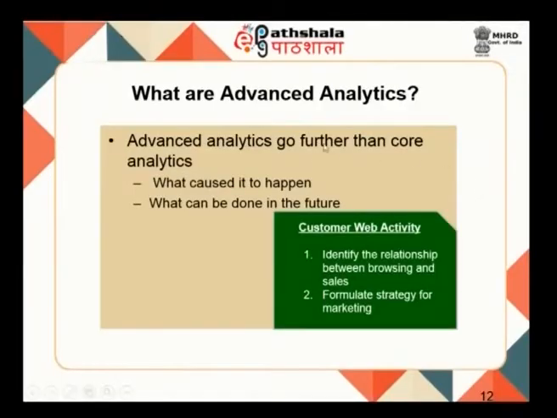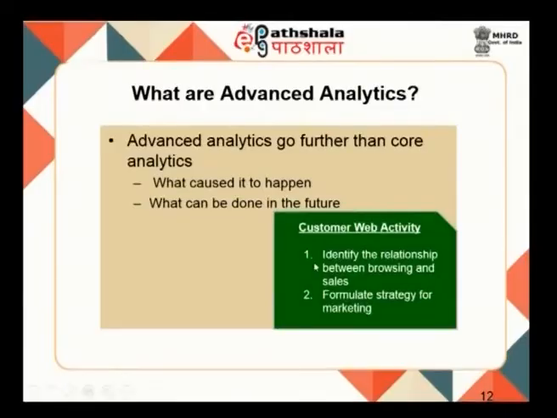Another example for advanced analytics is customer web activity: identify the relationship between browsing and sales. Say for example, if I am making an online purchase of a certain product, then I might have browsed the product details on a particular website. What are the web pages the customer browsed through, and what were the products that were purchased by the customer? Can I infer a relationship between the web pages that I browsed and the products which I have purchased?